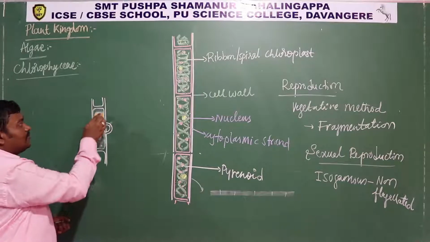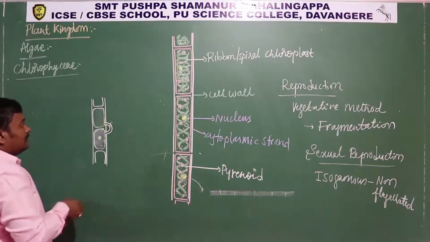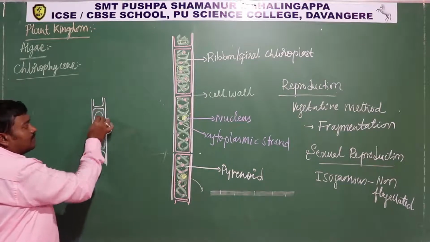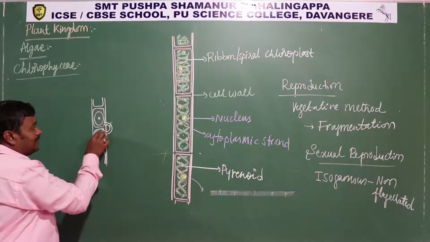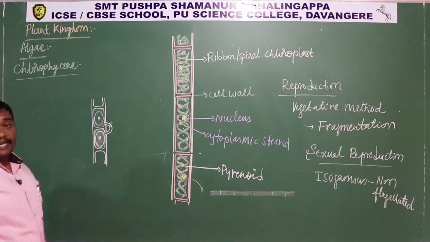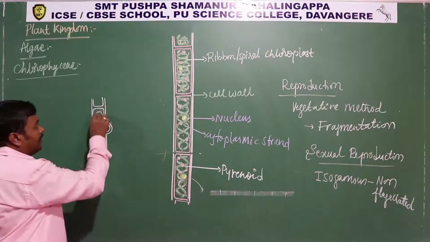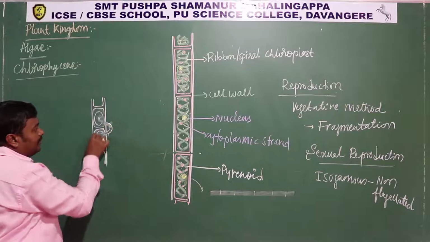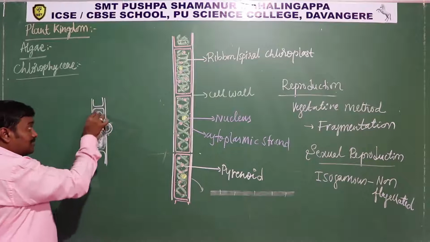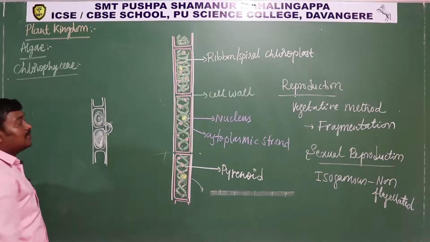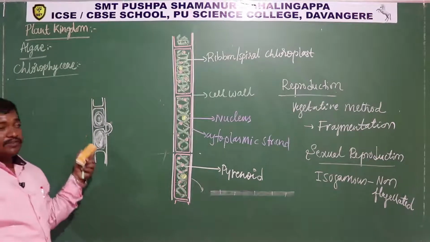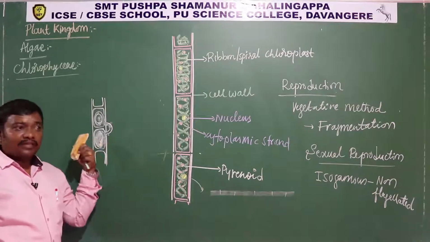ಏನಿರುತ್ತೆ, complete including nucleus. Okay, ಈ ಥರ ಇರುತ್ತೆ, ಈ ಥರ ಕ್ಲಸ್ಟರ್ ಆಗಿಬಿಡುತ್ತೆ. Okay, then it is considered as, ಈ ಥರ ಫಾರ್ಮ್ ಆಗುತ್ತಲ್ಲ, it can be considered as a gamete. ಸೊ ಇದನ್ನು ಗ್ಯಾಮೆಟ್ ಥರ ಕನ್ಸಿಡರ್ ಮಾಡ್ತೀವಿ. Here the whole content starts migrating and gets fused here. ಈ ರೀತಿ ಮೈಗ್ರೇಟ್ ಆಗಿ ಫ್ಯೂಸ್ ಆಗುತ್ತೆ. So here, gametes, these are considered as gametes and there was no formation of any flagella there. Okay, so like this, sexual reproduction, isogamous non-flagellated example.